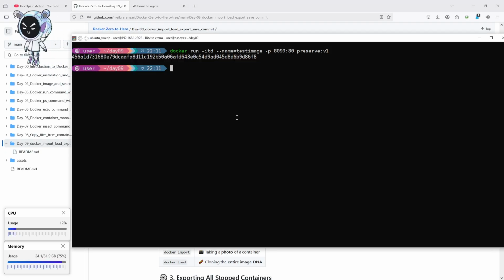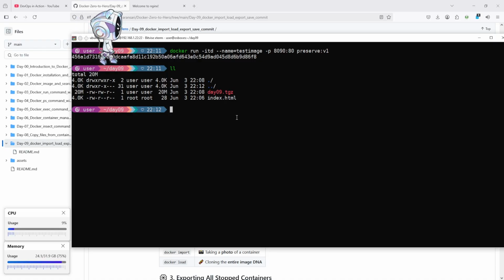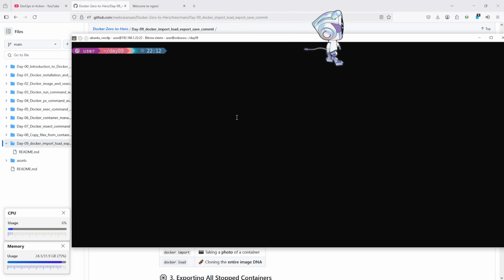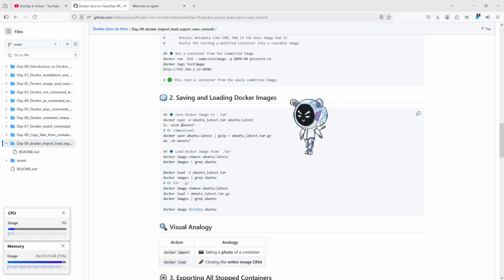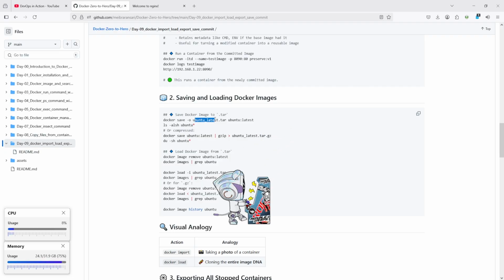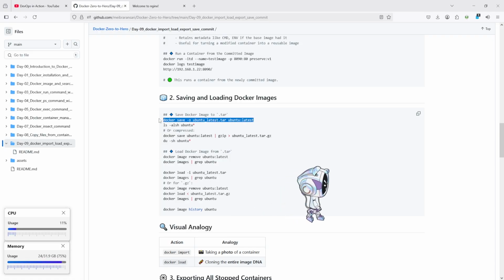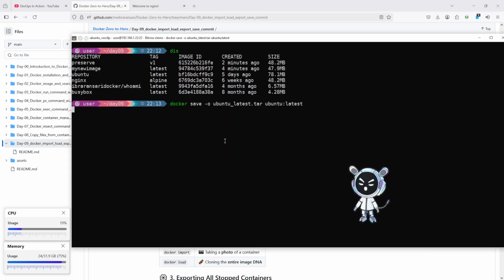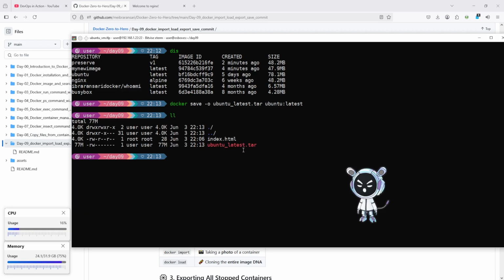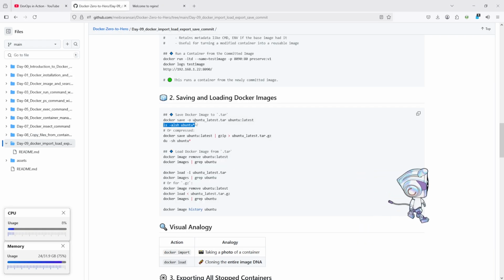Okay, so let's first clean all the tarball files here. rm -0.9. Yes, let's clear the history as well. Now I want to save ubuntu:latest to ubuntu-latest.tar. Okay, so we have ubuntu latest or not? Yes, ubuntu latest. I have the image, so I want to save the image as a tarball file. Now you can see the ubuntu latest tarball file is there, right?